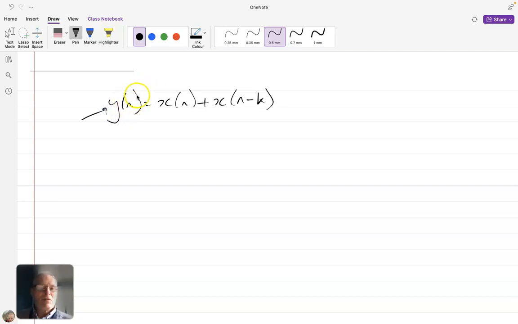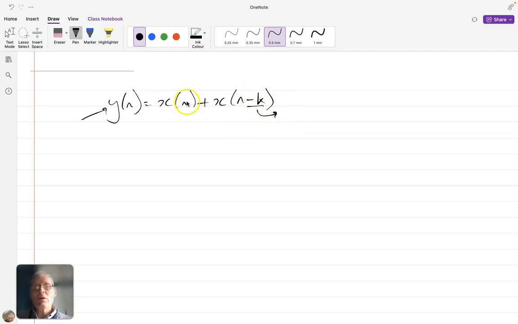So the n, say, starts at 0, then goes to 1, 2, 3, 4, successive samples. We say that the current output is the addition of the current sample, denoted by x of n, added to x of n minus k, where minus k is a delay in samples of say -6 or -10 or -1000, depending on the algorithm you're implementing. So this could be a fixed value, but it also could be a modulated value.